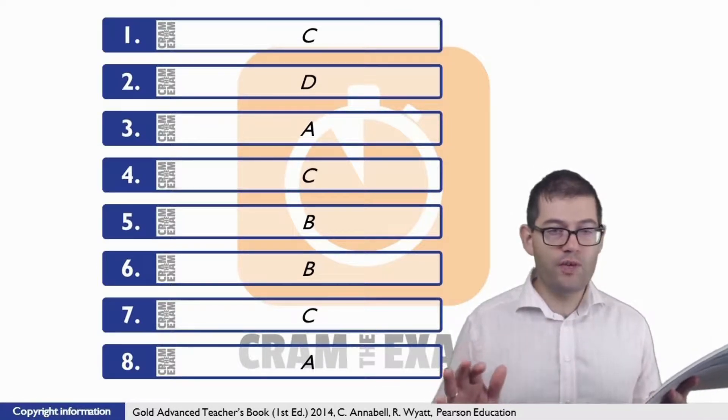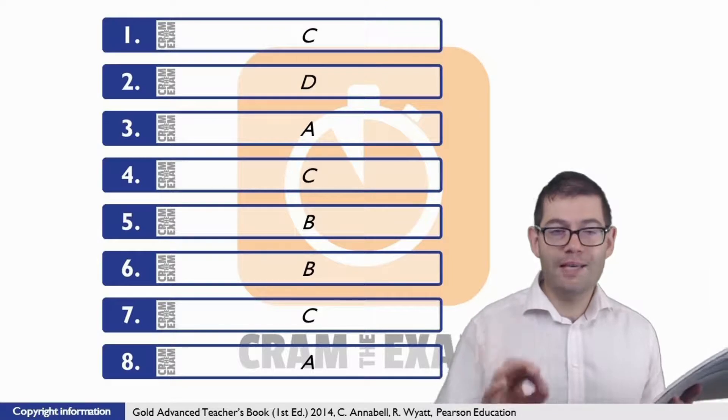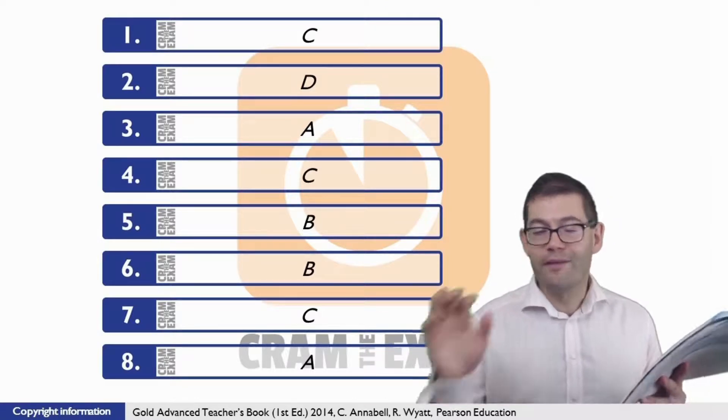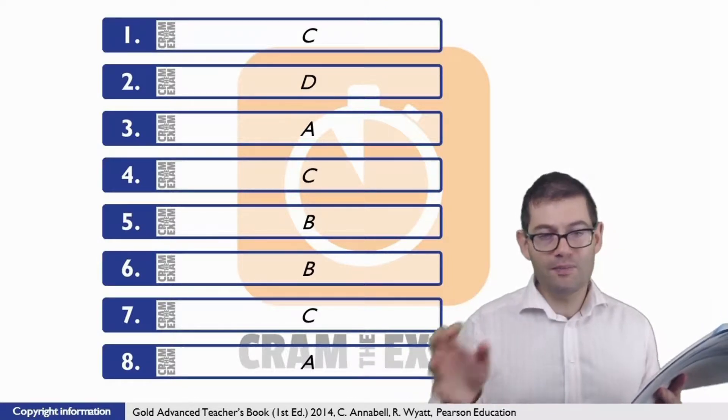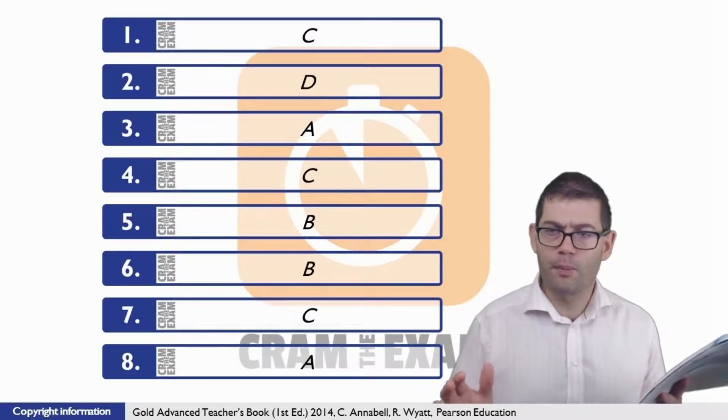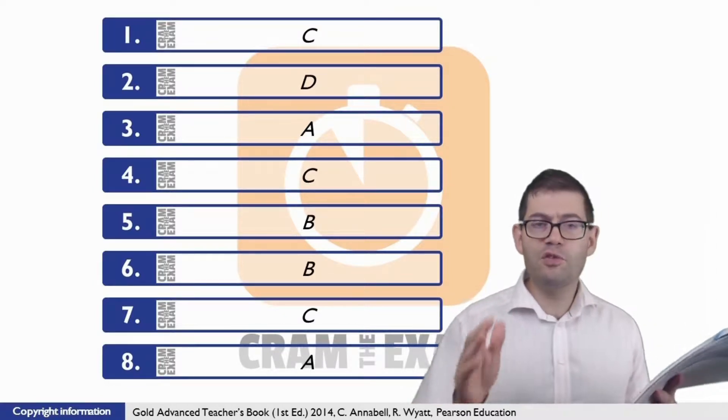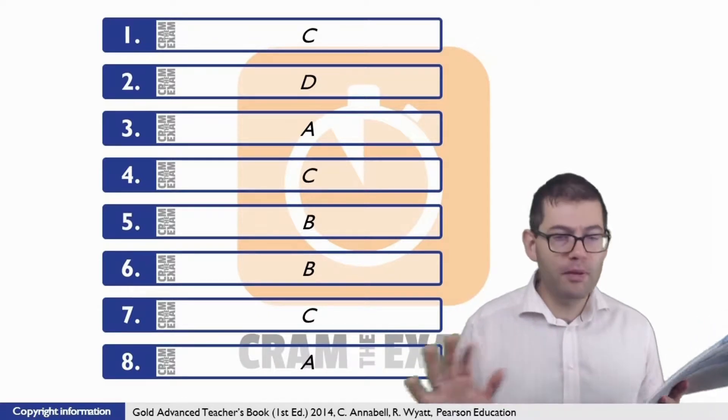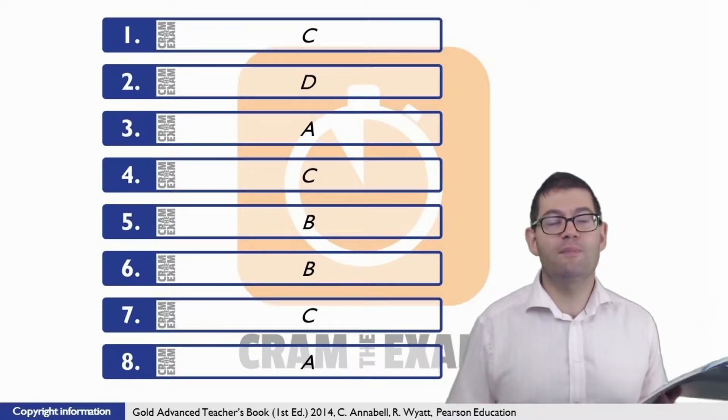Question number seven: pure vocabulary. If you don't know this idiom, make sure you know it from now on. Very British; we use it a lot. Americans maybe not so much—I think Americans have a different idiom but I can't remember what it is. If you're saying that two people are completely different, then we say that people are 'chalk and cheese,' which is why the answer here is C: chalk.